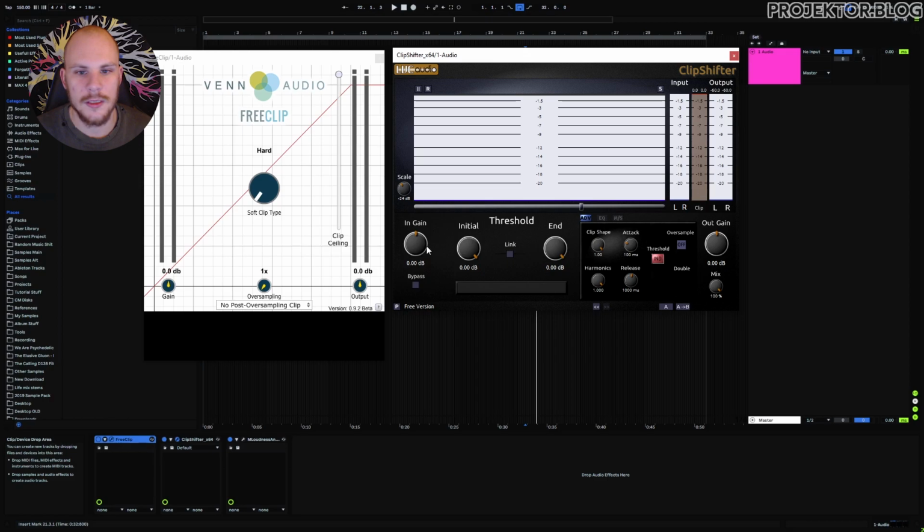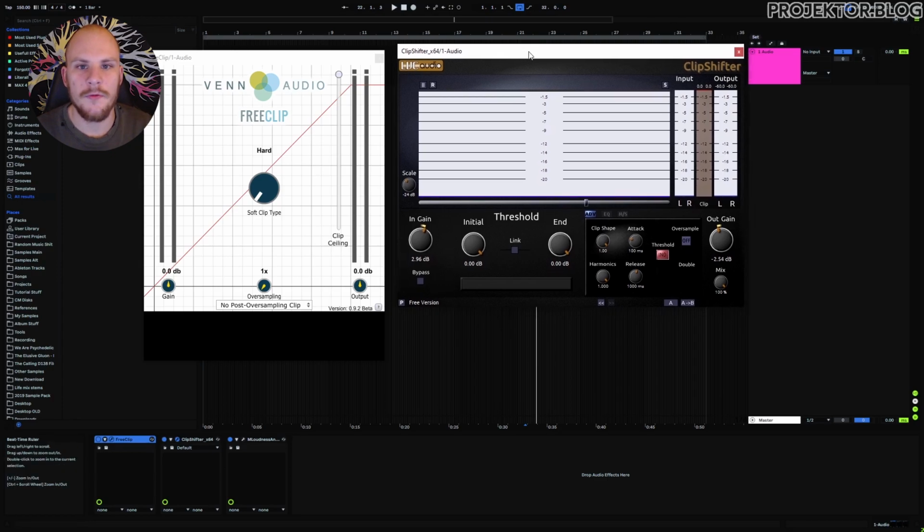The way that you use it is you just want input gain and then you want out gain as well. And these 2 should roughly match. And the goal of a clipper is obviously to bring up the volume and bring down the dynamic range in a way that is very strong. It's stronger than a limiter because it responds instantly instead of like a limiter which has release time.